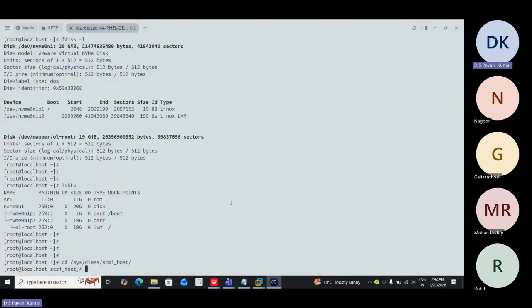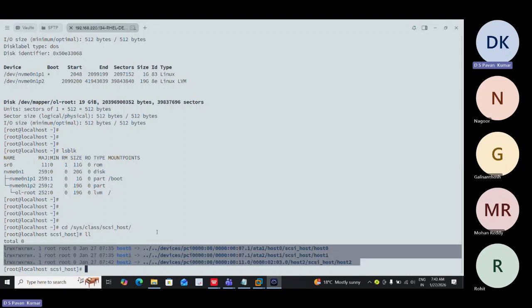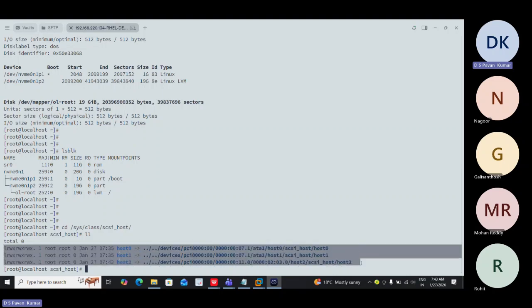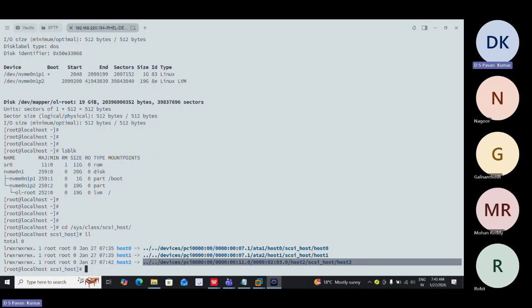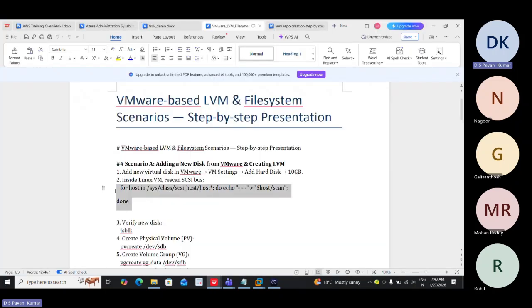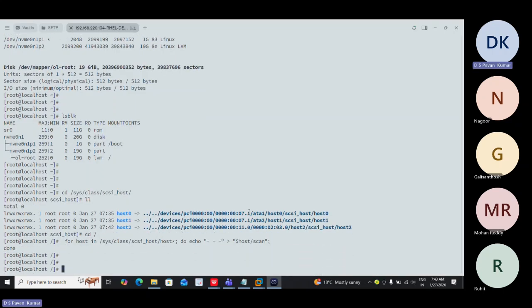If you can go here, you can see that 3 hosts are mapped. Right now, I'm going to refresh this. When I refresh this, automatically it will display whatever the new changes are, whether it's addition or deletion, everything will change. So let me refresh it. How am I going to validate?